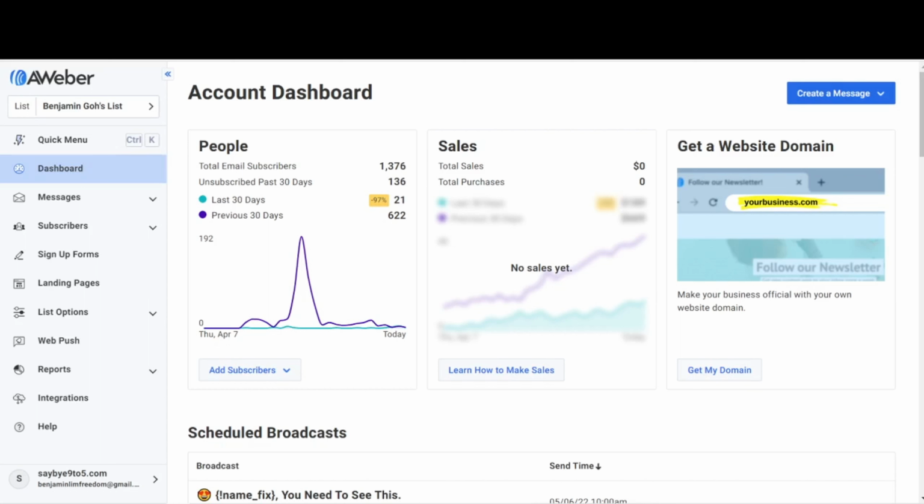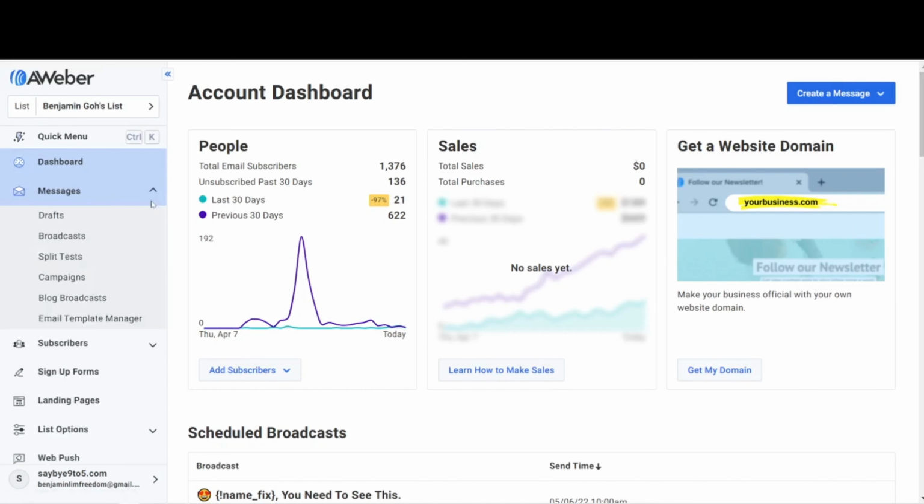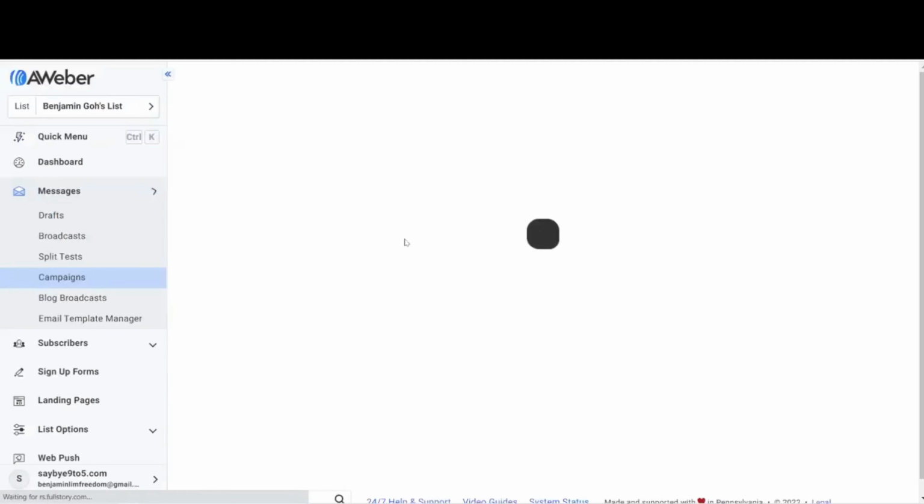If you go to the main dashboard of Aweber, on the left under messages, if you click on the downwards arrow, you will see the few options under messages. Messages in Aweber refers to email. I have no idea why they put it as messages, but it has to do with your email. So remember, when you're setting up email that's going to be sent out, you have to choose the correct list you wish to perform this automation on. Automation in Aweber refers to campaigns, so we click on campaigns.